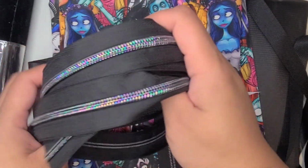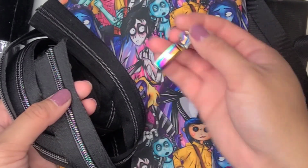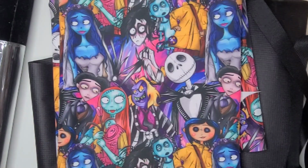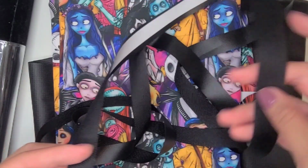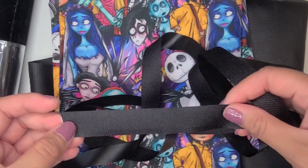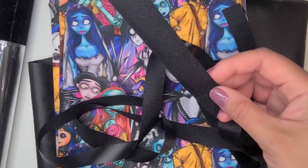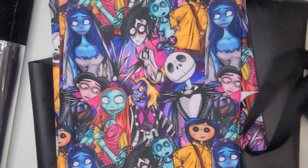This zipper tape is also from Wonderground Fabrics. It's a size 5 zipper tape and a size 5 zipper pull. You can definitely use a size 3 zipper set if you'd prefer. I made my own binding because I like it to be at 3/4 of an inch. You can also use those 1/2-inch double fold bias tape if you'd prefer. I just like this because I like to get away from that zipper tape as much as possible.